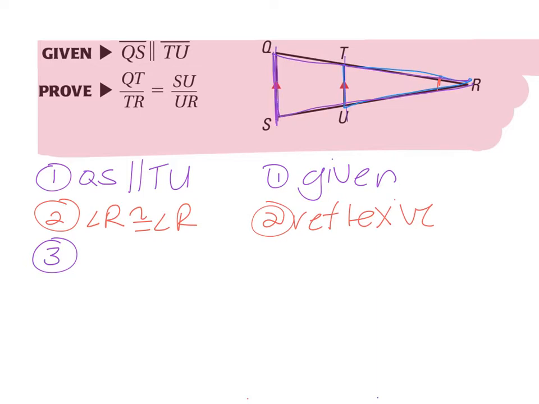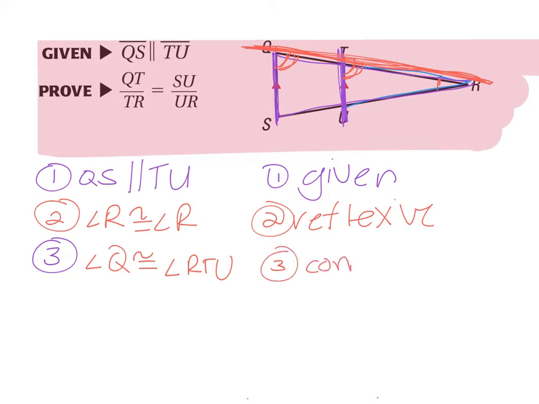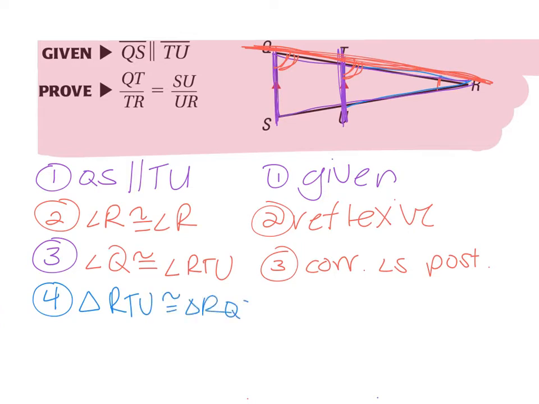Emily? So if these were my parallel lines, which transversal are we going to pick? Because it doesn't matter which one, top or bottom. Say top. Okay, what congruent angles do you have there? What kind of angles are you looking at there? Corresponding. So this would be congruent to this. And to say that, I would have to use three letters, because those angles are actually not for the Q. I can say angle Q is congruent to angle RTU. And that's the corresponding angles postulate. Now I have two pairs of angles congruent, yes? So what's true about my triangles? They're similar. Triangle RTU is similar to triangle RQS. And my reason is angle similarity.